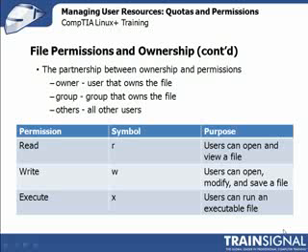There are also 3 permissions as highlighted in this table. Read, with the lowercase r as the symbol, allows users to open and view a file. Write, with the lowercase w, lets users open, modify, and save a file. And execute, with the lowercase x, says users can run an executable file. So you have 3 permissions, read, write, and execute, for 3 types of groups: owner, group, and other. With me so far? Okay, let's move on and take a look at a typical permission string.